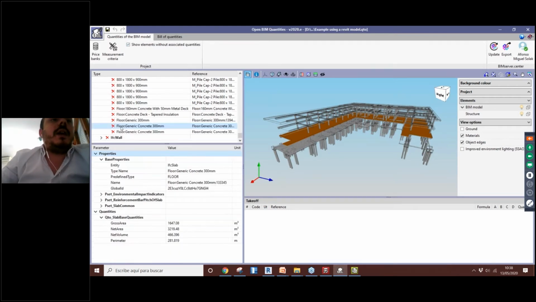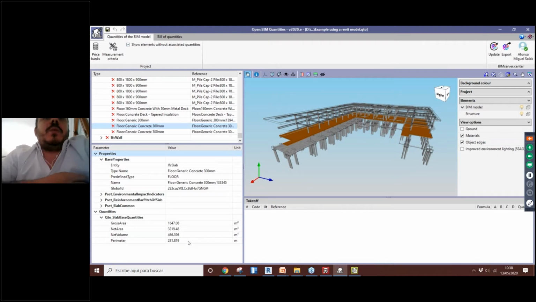So for example, for this floor or this slab, we have some quantities available. We can use, for example, the gross area of this floor. We can use the net area. We can use the net volume. We can use the perimeter, depending on the information that we want to correlate with this geometry.